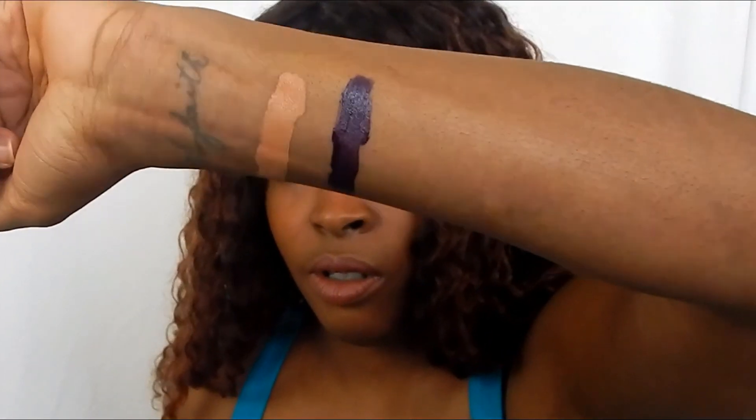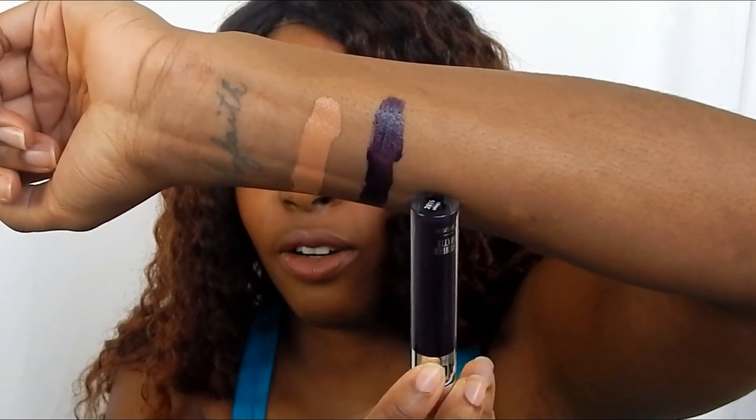Let's move on — two lipsticks. I'm not going to swatch them here; I'm about to do a separate video for these because I don't want this video to be super long. But I got six lipsticks from Miss A. I'll just show y'all the colors — some of them are metallic. Here's the purple. It's so pigmented and pretty — just such a pretty purple. I love dark lipsticks, so I'm here for it. I'm excited to swatch the other ones.